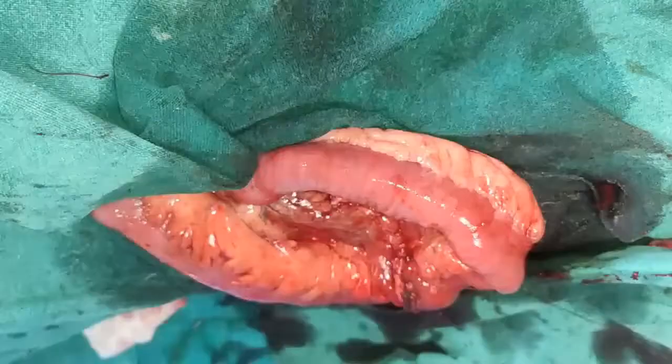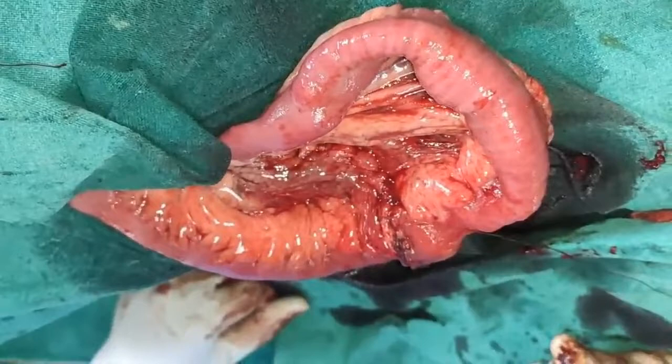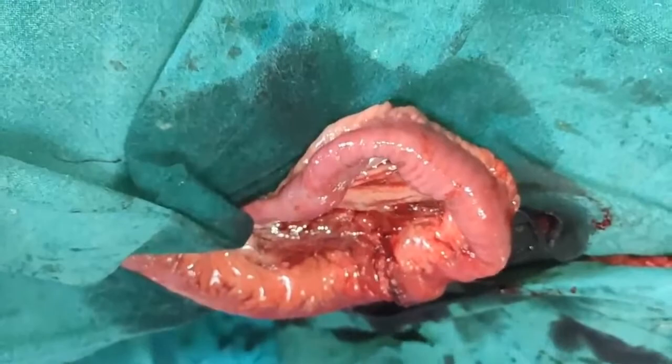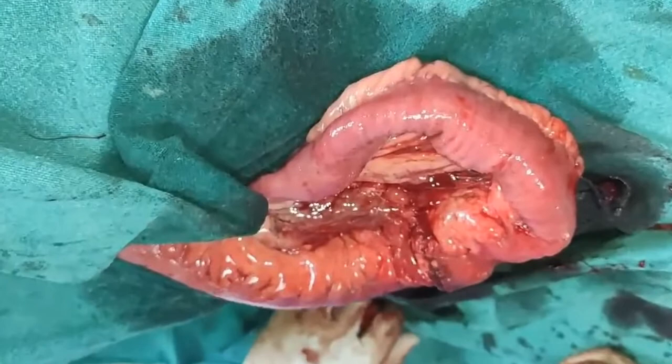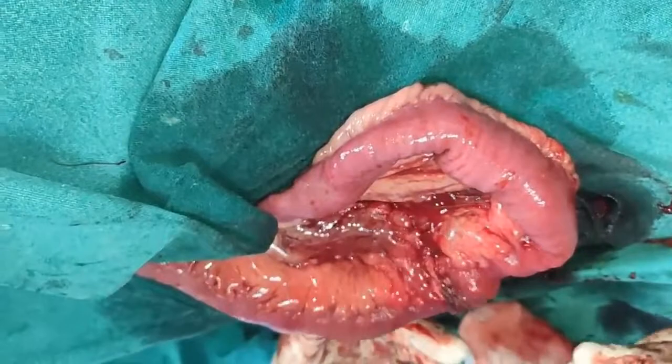Unfortunately, we couldn't succeed in enterotomy. I even tried enteroplasty, which means suturing the longitudinal incision into a horizontal one, but that causes problems at the junction of both commissures. Even after two-layer repair, there was a little bit of leakage. So I ultimately decided to cut the affected area and suture it as an intestinal anastomosis.